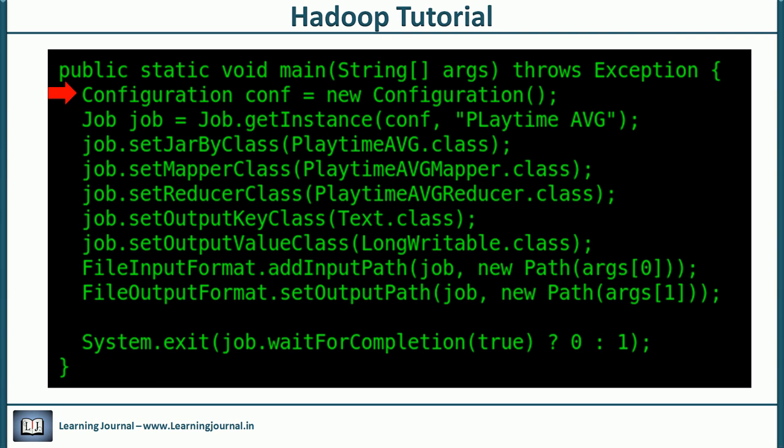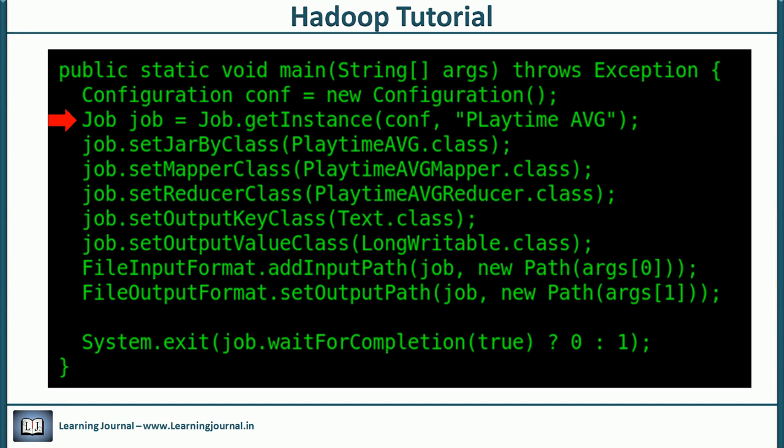Let me quickly explain the main method as well. The first thing is to create a configuration object. The config object will read some configuration files from the default locations. These configuration files provide cluster details, and that is necessary to execute your program and read your input data file. The next thing is to create a job object and set some properties.